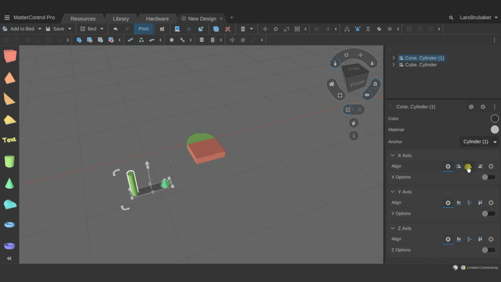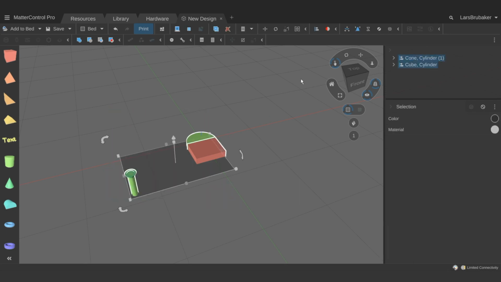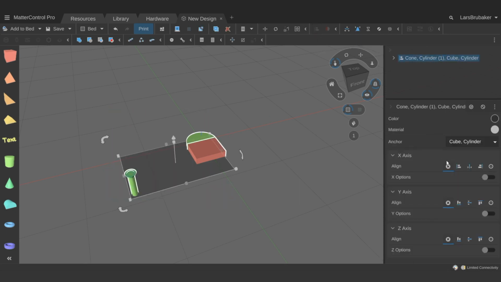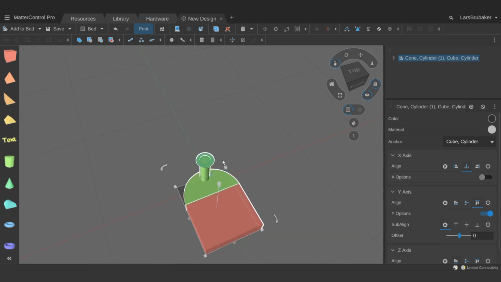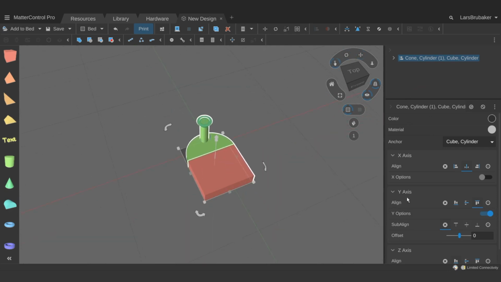And next, we're going to flip this over so that we can actually have it drill out the screw hole and be the way that we want it to be. So we're going to align these again. Align again is just a very powerful and useful tool. We'll move this to the top, and then we're going to go to advanced options for the top alignment and bring it down 9 millimeters here, and that's going to center it right where we want it to be.